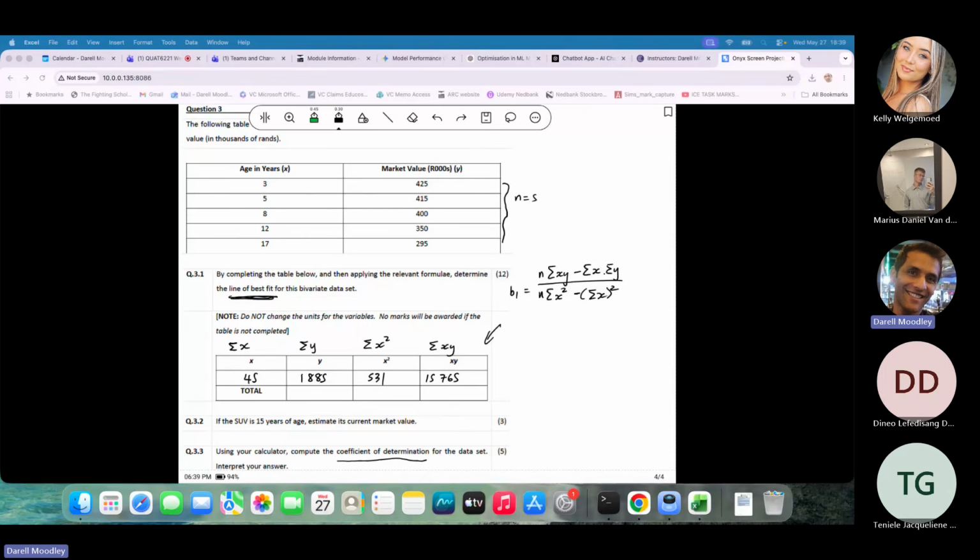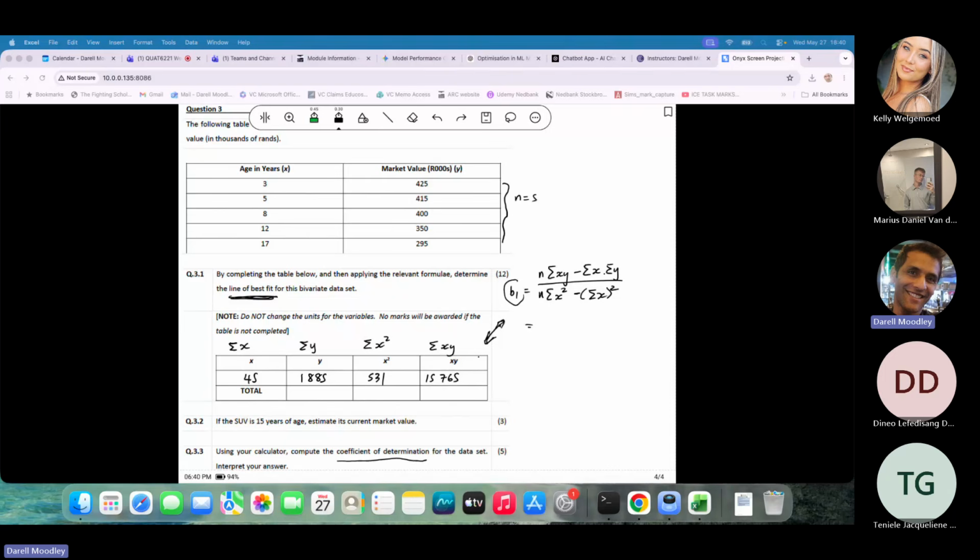Now we have all the values to plug into this formula. It's in this table that you just populated here, right? Yeah, in this table. So if you plug all those values in, and you do need to show that you're feeding the values into the calculator. You can use the shortcut to get this, okay? But if you see a mark scheme of 12 marks, don't use the shortcut. You can use the shortcut just to check that your answer is correct. But you need to show the workings, all right? I'm emphasizing that. You show your workings for the intercept and the slope, like what I'm doing right now.